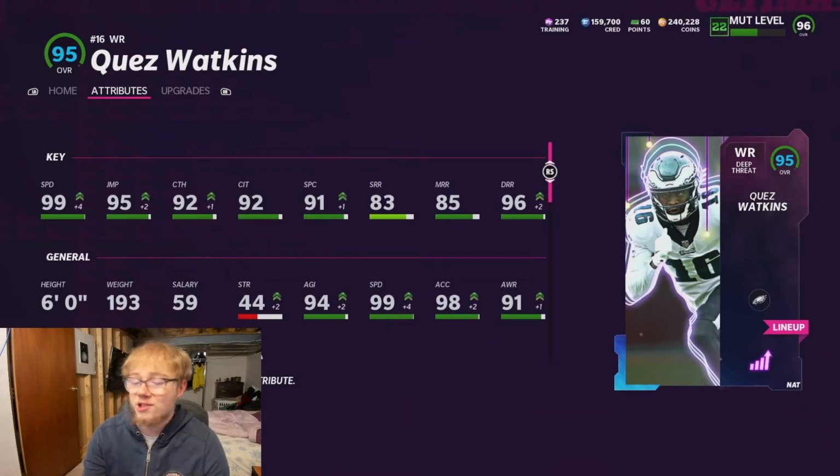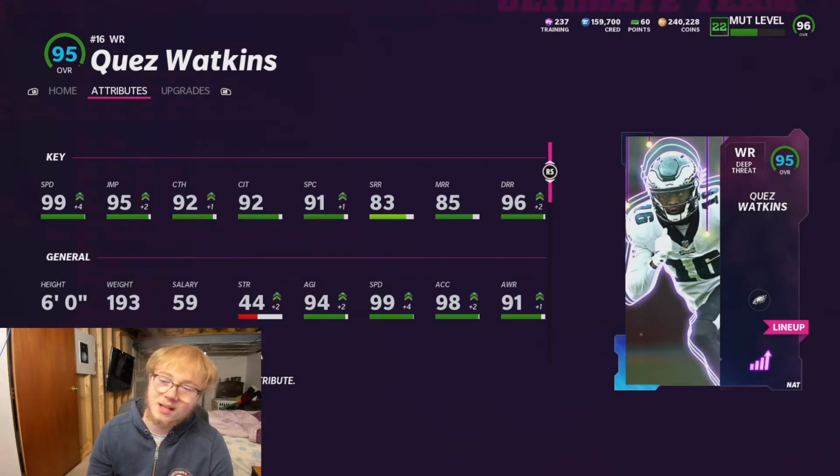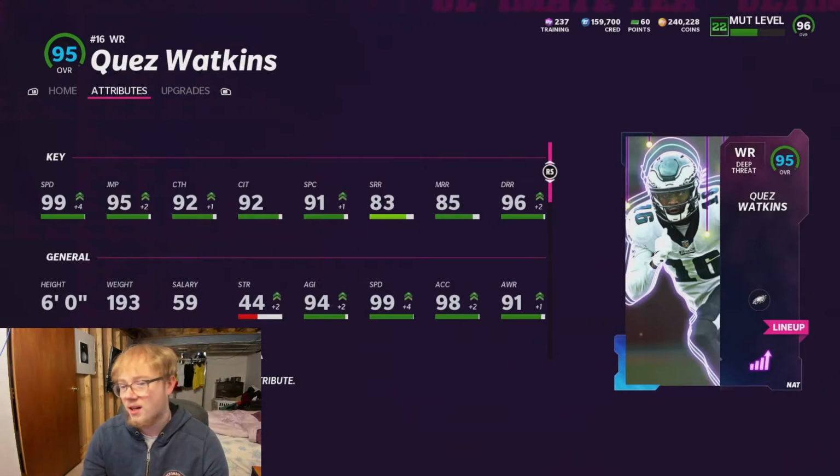We got Quez Watkins. Quez Watkins has gotten so many cards this year. He got a card for Most Feared. He got a card for Zero Chill. Now he's got a team builder. Quez Watkins is starting to turn into the new Ed Reed.